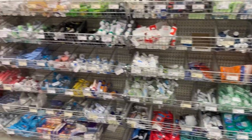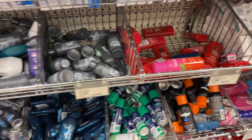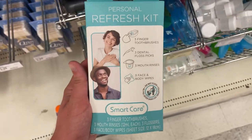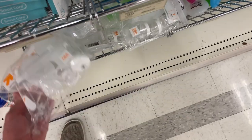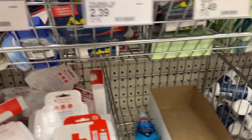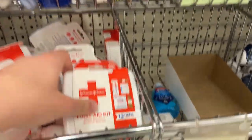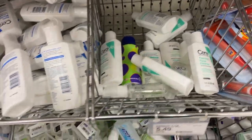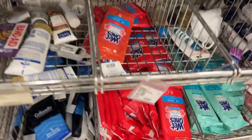Next I went to the travel aisle, which I believe is the most comprehensive part of the survival kit stuff at Target. Target offers a lot of deodorants, colognes, shampoos, and conditioners in small travel sizes. There was a refresh kit that looked pretty interesting, though I didn't pick it up. They also offer travel container kits you can use to put soap and other things in your kit or bushcraft bag. They also had a lot of hand sanitizers, some first aid items, Advil, and these Johnson & Johnson small kits which I really like — they contain the basics: hand wipes, sunscreen, and Vaseline.